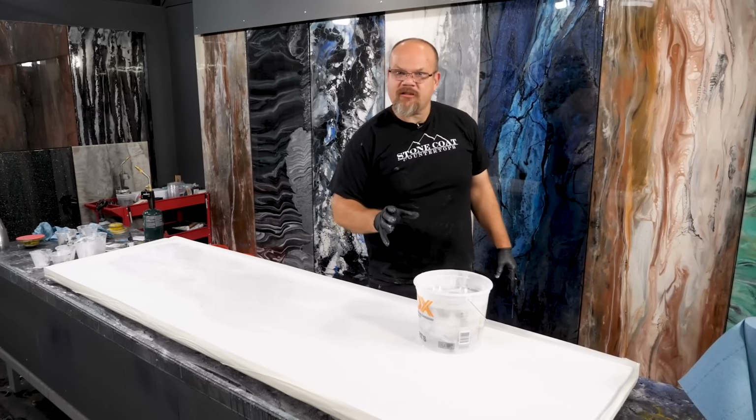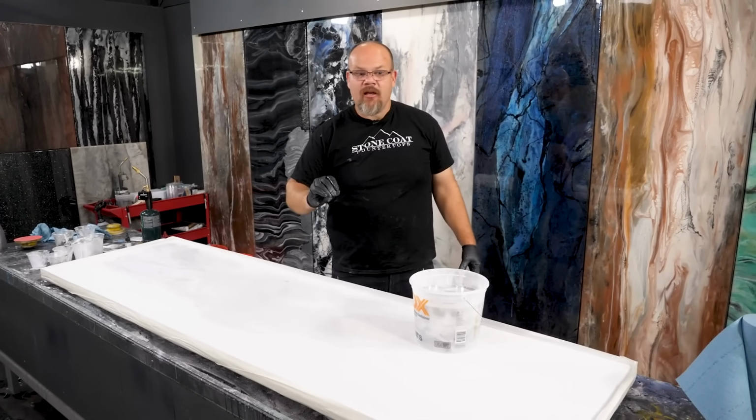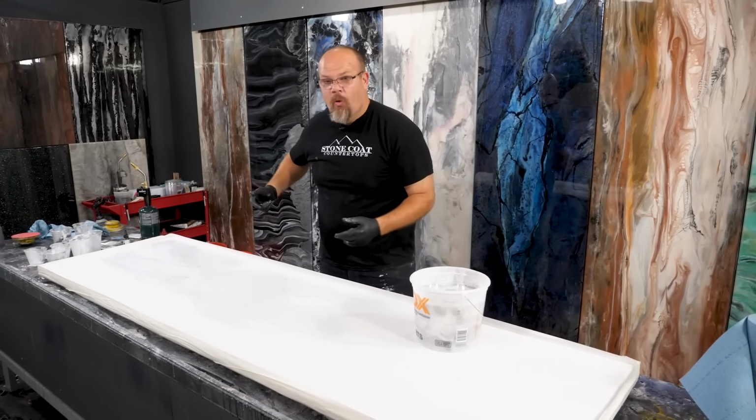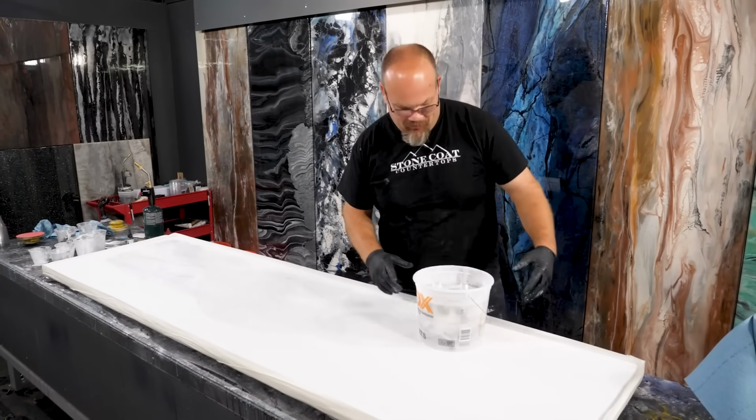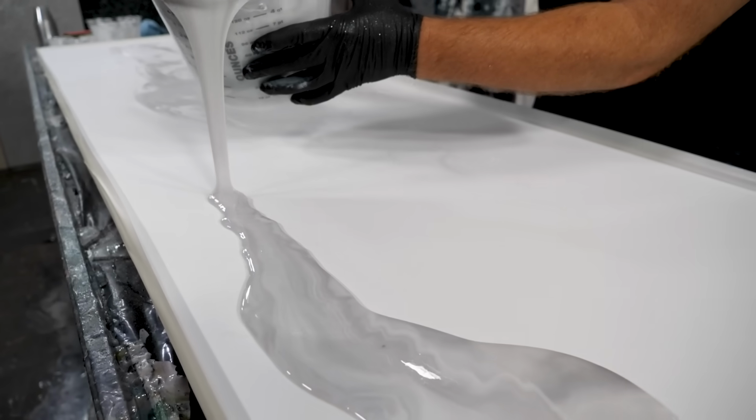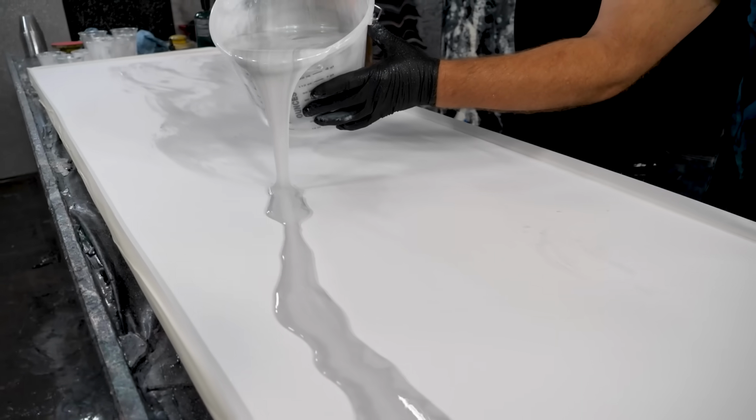This exotic pour technique is designed to take the artistic portion out of the game. You put it in a bucket, you pour it out, watch what happens. Here we go. And I'm just going in kind of an angular pattern here. Just gonna see how this comes out.